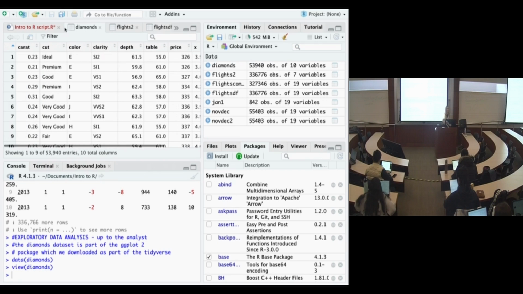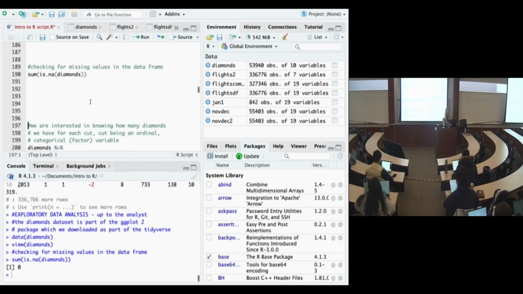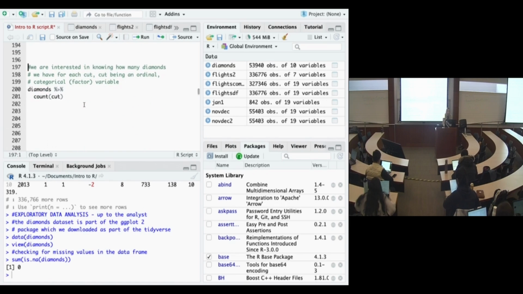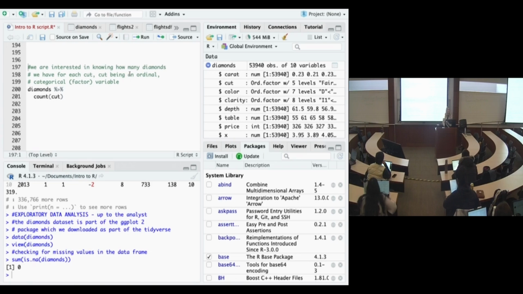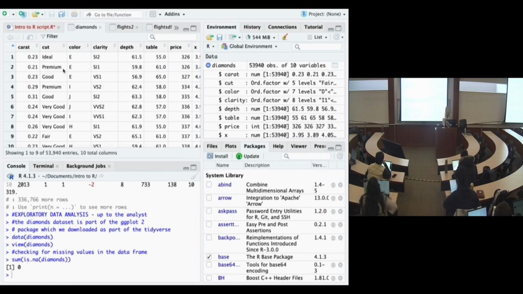One thing that you might want to know is how many diamonds you have for each cut. And cut is going to be an ordinal variable, which we talked about before. If we look over here, the representations for cut are ideal, premium, good, very good, fair. Those are on a scale, the way that they are coded as of right now. So they're categorical. We want to see how many diamonds we have for each cut. I'm going to say using the diamonds data set, and I'm adding a command. I want to see the count of cut.